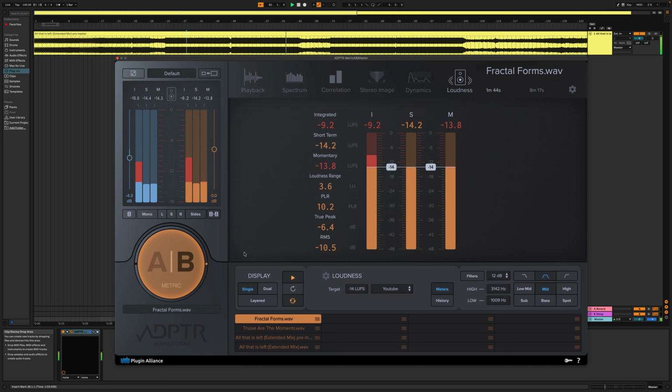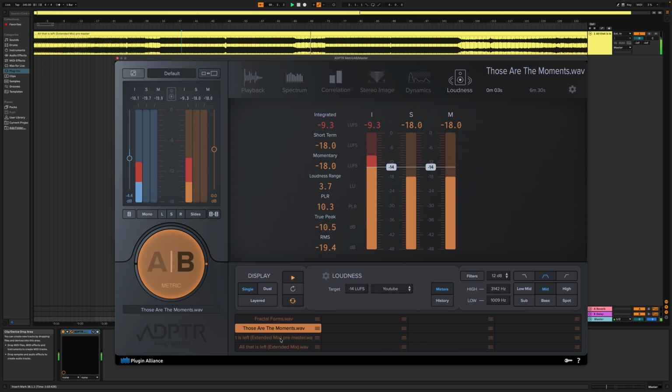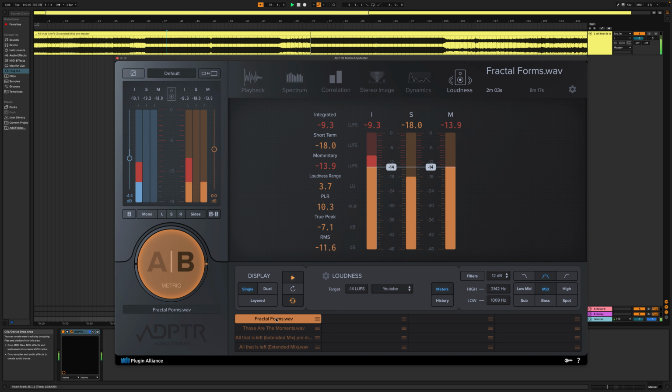Match All is found on the right hand side under the main output meter, and it's the button with 2 speakers. When we use Match All to loudness target, all the reference tracks will be normalized to -14 LUFS along with our mix. So now when we compare any of the reference tracks with ours, we can hear how they will sound in a streaming playlist.